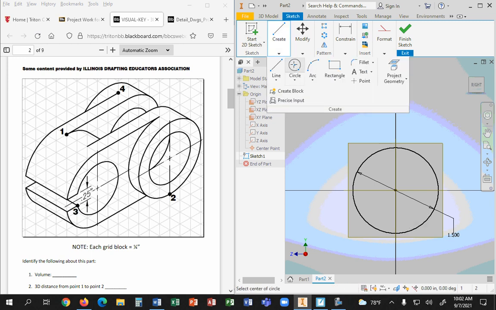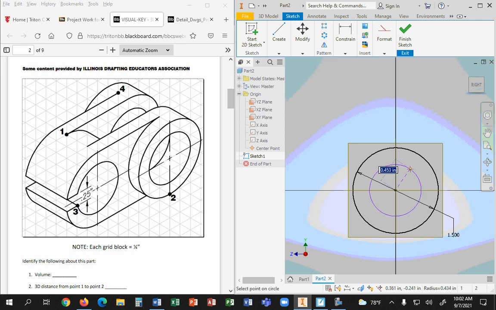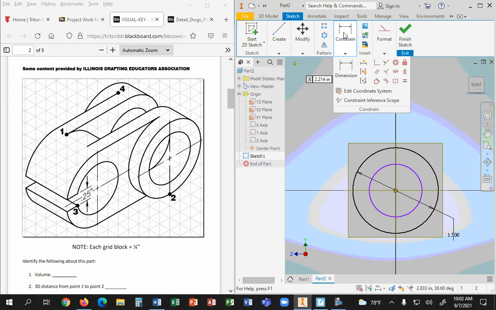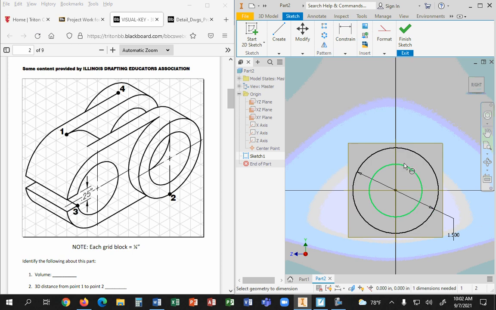You already know how to use the hole command, so I'm going to pick the center circle automatically. But I'm going to dimension it differently, just to show you. You can dimension things as the object, or you can dimension them from one object to the other object, and you can dimension the width of the thickness, shall I say, of the tubing. You see that? The thickness. Not the inside diameter, but the thickness.